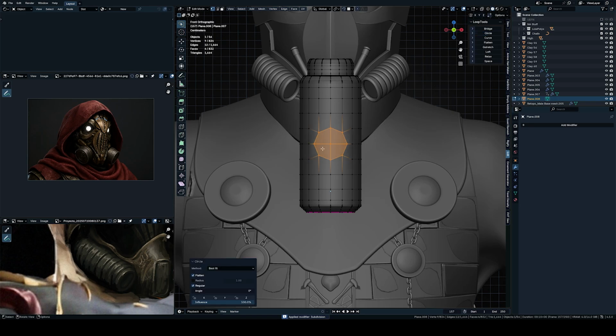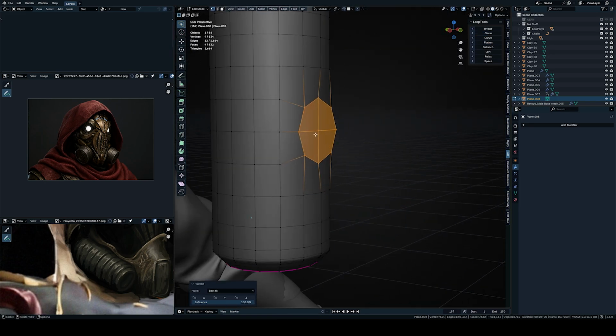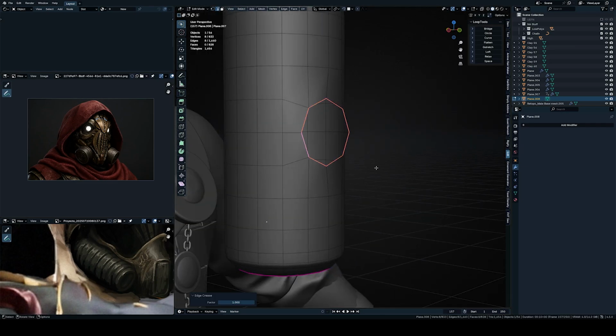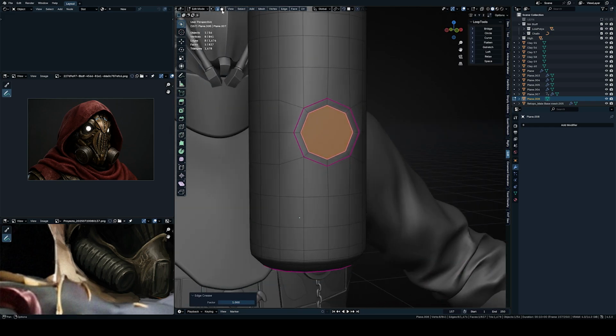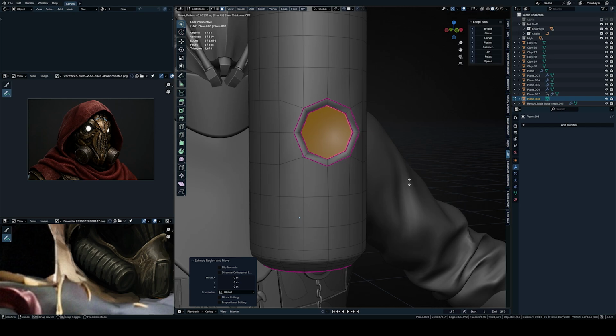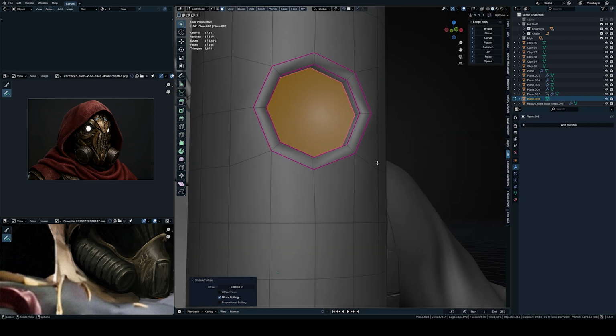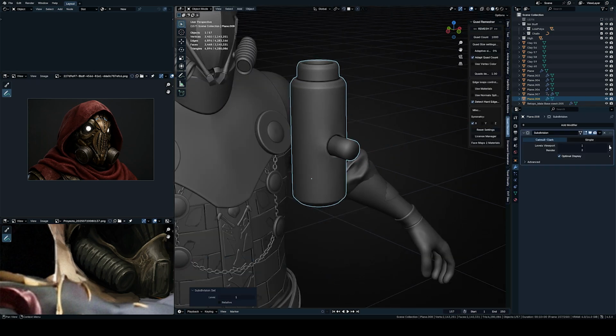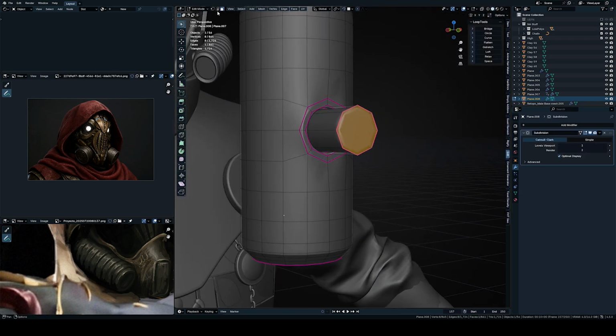Yeah, circlize, flatten, delete this. I to insert, E to go inside, I to insert, and E to go outside. Now add some subdivision levels here.